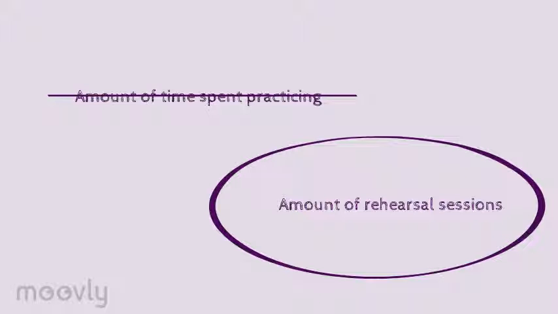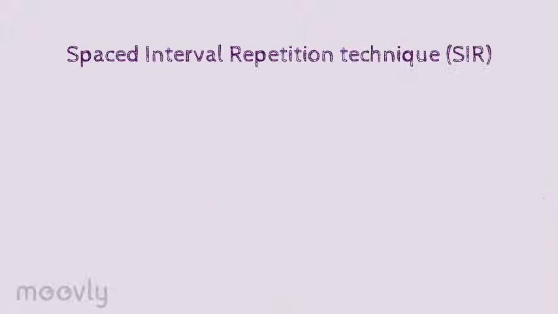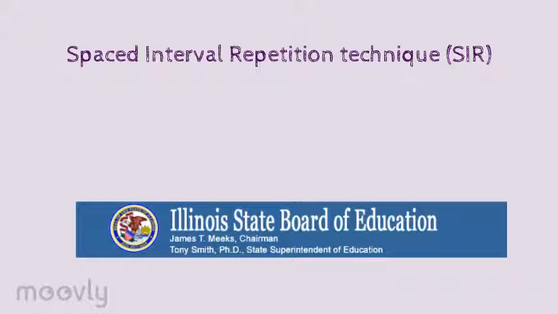It is even more imperative for students with ADHD to have spaced opportunities for practice so they can experience success alongside their peers. A more recent application of spaced practice is the spaced interval repetition technique, which the Illinois Department of Education recommends as a highly effective practice to use with students with ADHD.